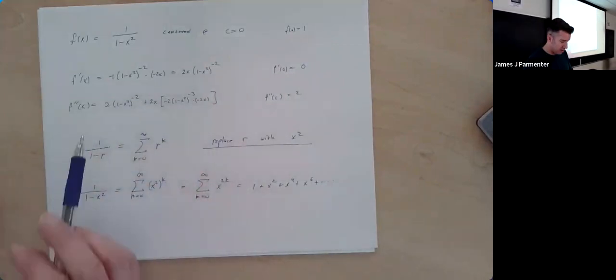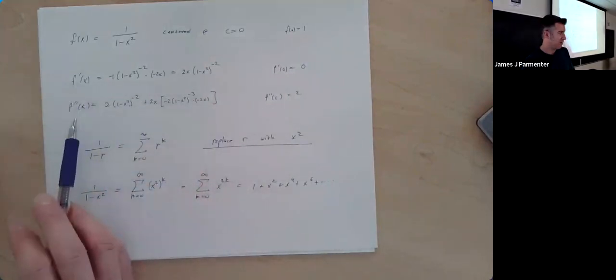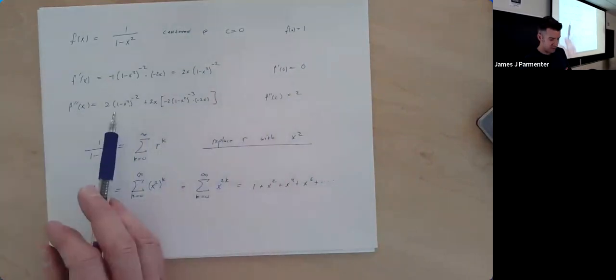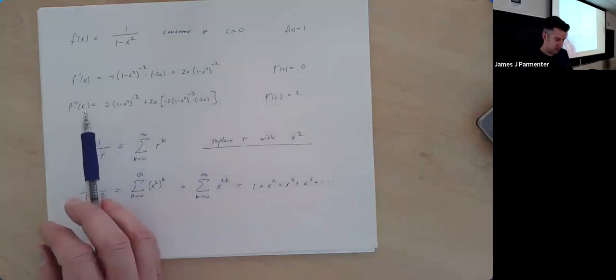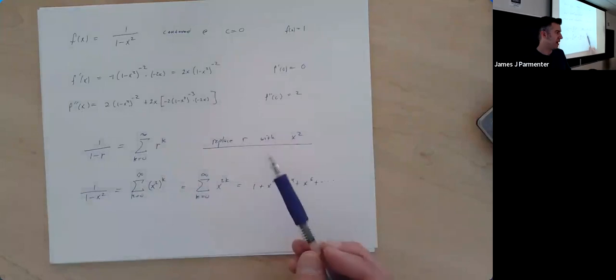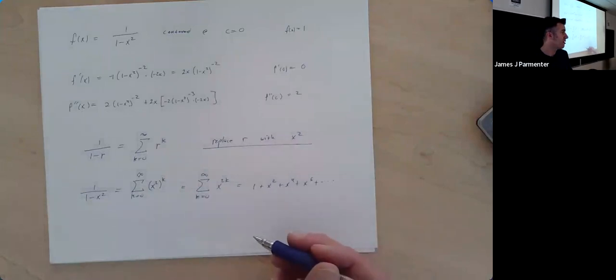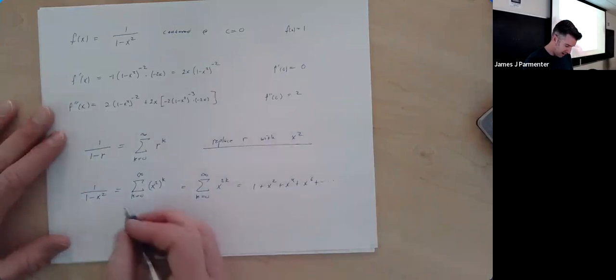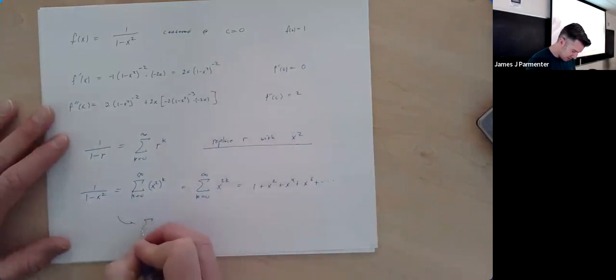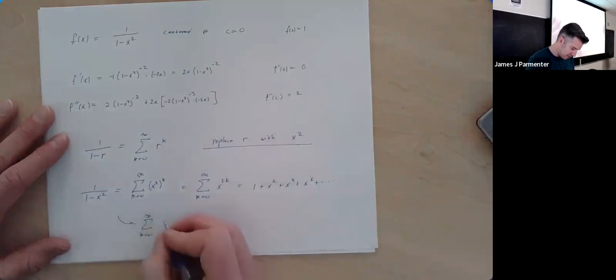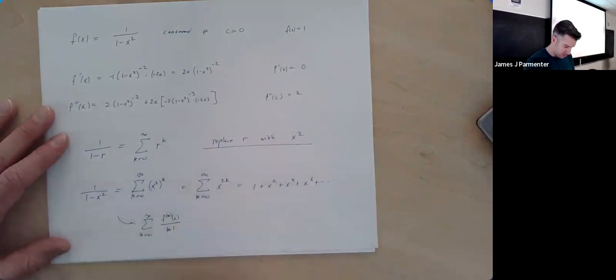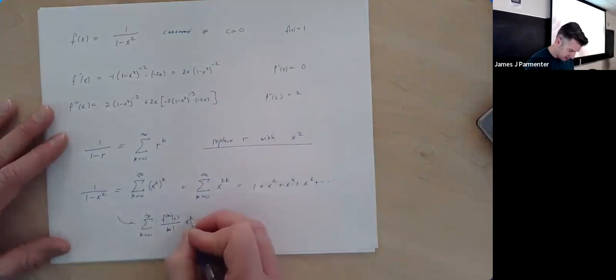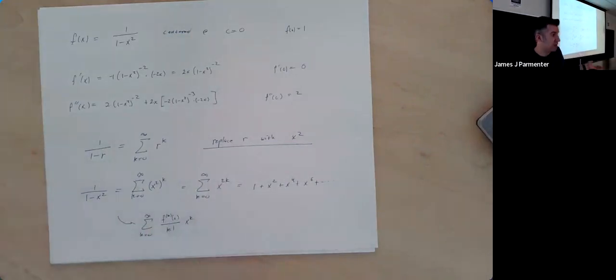So what ends up happening, if we actually were able to continue this pattern here, every odd derivative would end up having 0 as the value when you plugged in 0, and every even derivative would just end up having a value of 1, I think. Well, no, not. It'd have a value of 2n factorial. Because really, the pattern that we were actually trying to go for was the sum from k equals 0 to infinity of your kth derivative at 0 over k factorial times x minus 0 to the k. But finding this here, it's really not easy.